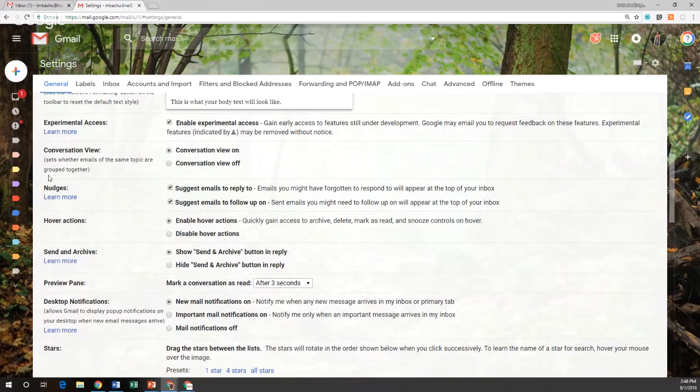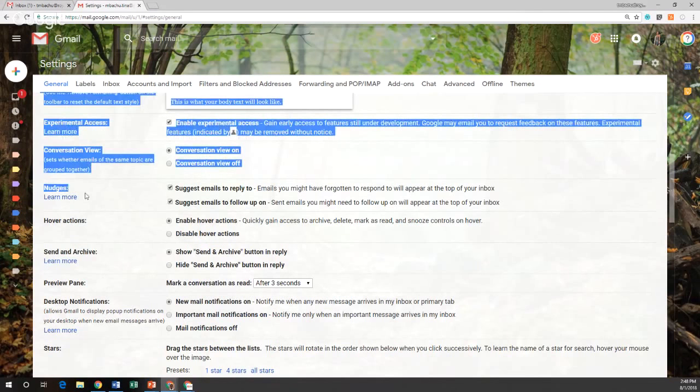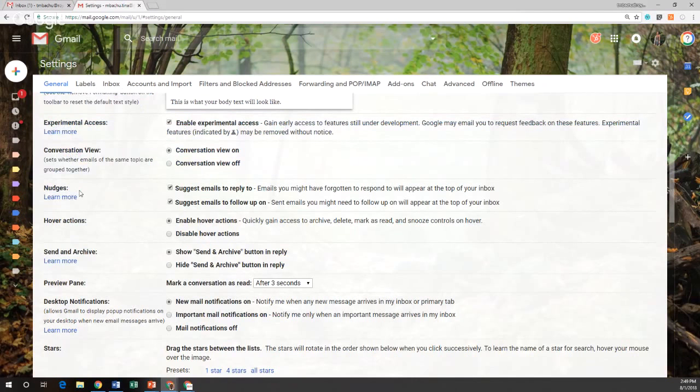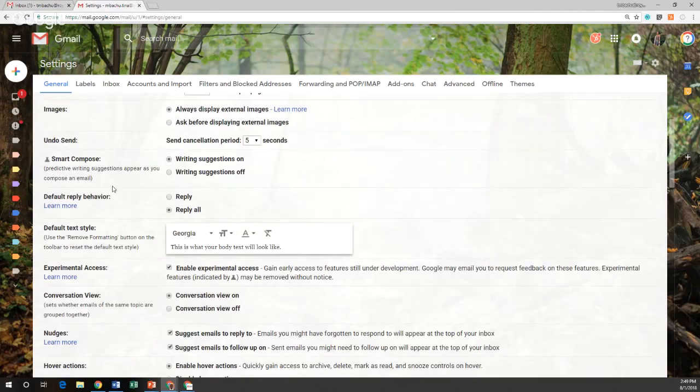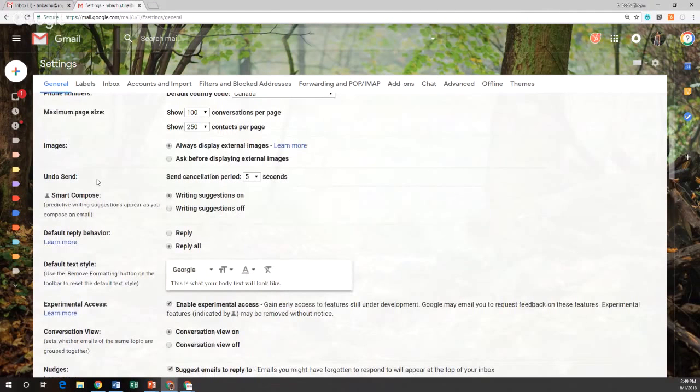The other feature, which is also in the G Suite version, is the nudges. So you definitely want to turn on the nudges even for your personal account. Yeah, Smart Compose, Catherine, you're correct. Smart Compose is not in the old version. That's why I'm suggesting that we turn it on.